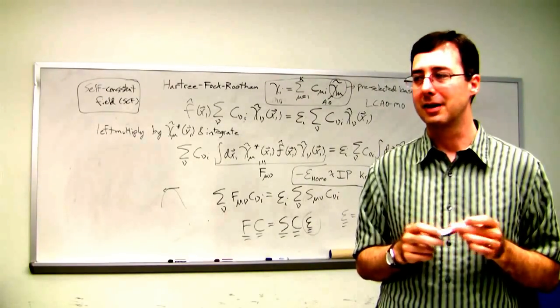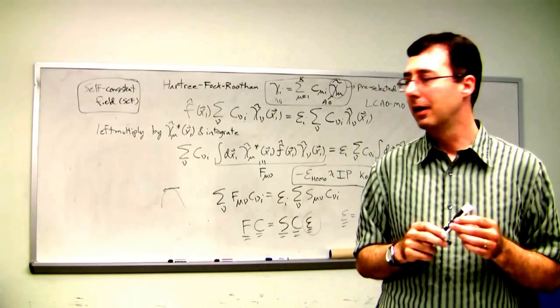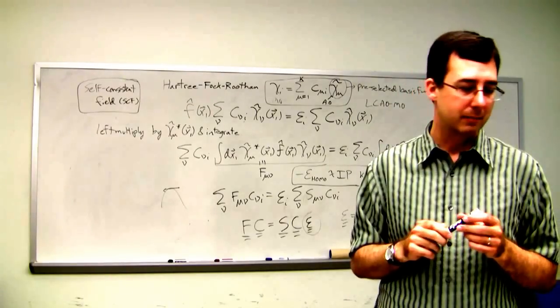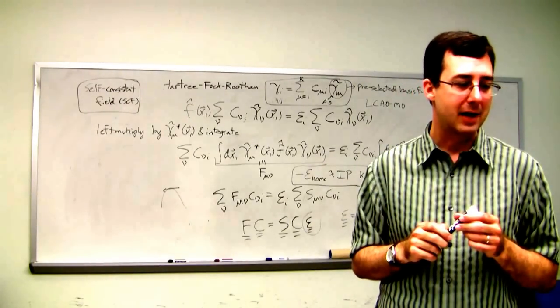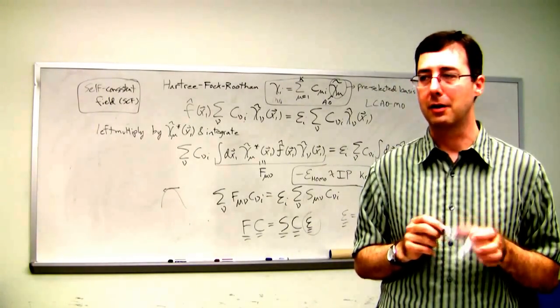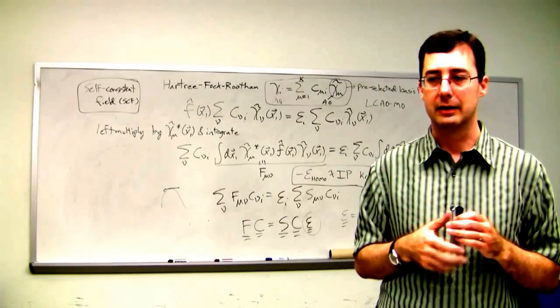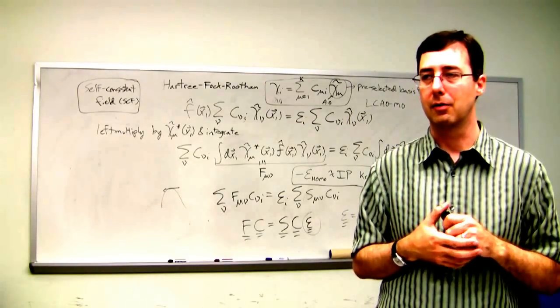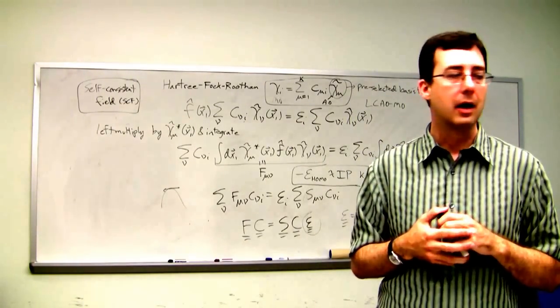Okay, that's all I can squeeze in. I kept you a little bit longer than an hour, so sorry for that. But that is hopefully a nice mathematical overview of what really is going on in Hartree-Fock theory, and then maybe at the end a little bit of insight in terms of things that can go wrong and what actually happens.